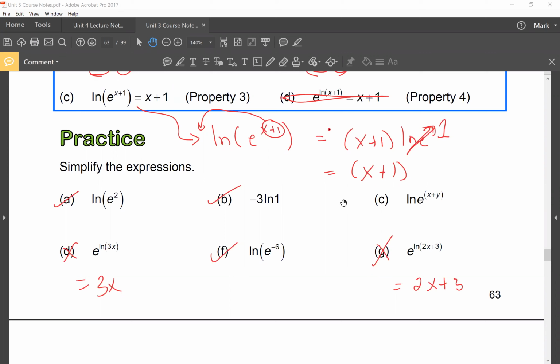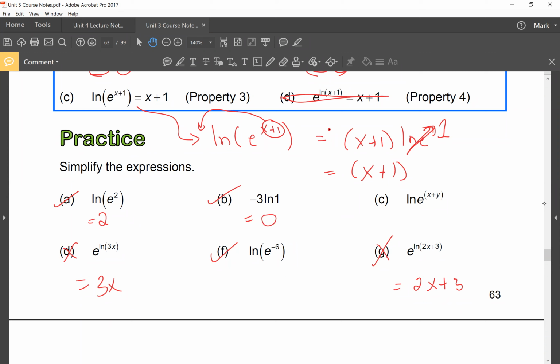Okay, let's have a little look at these. Again, you can put these into your calculator, no problem. Without even using my calculator, I think letter A would be just 2. You can try this in your calculators, and it is certainly 2. All right, what about B? Again, you can enter this into your calculator. Now, ln of 1 is 0. So if you tried this on your calculator, you would get 0.